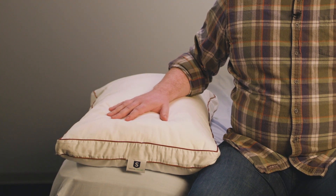Hi, I'm Neil from Tuck, and today we're taking a look at the Sattva Pillow. Sattva is known for several luxury mattress models that cater to different body types and sleeping preferences. The Sattva Pillow is their only pillow model, and it features a three-layer design. Does it match the quality of their mattresses? And is it right for you? Let's put it to the Tuck test and find out.